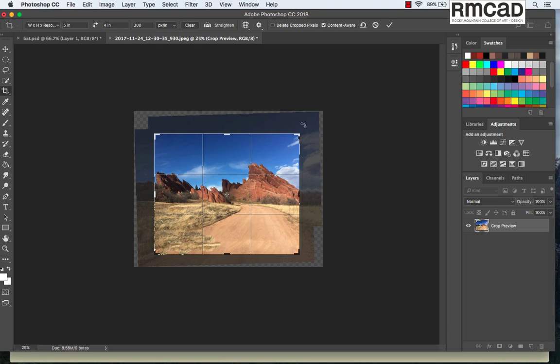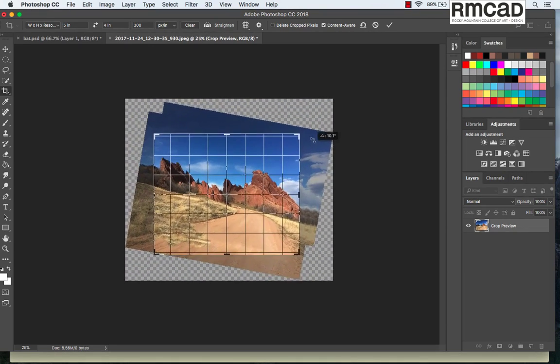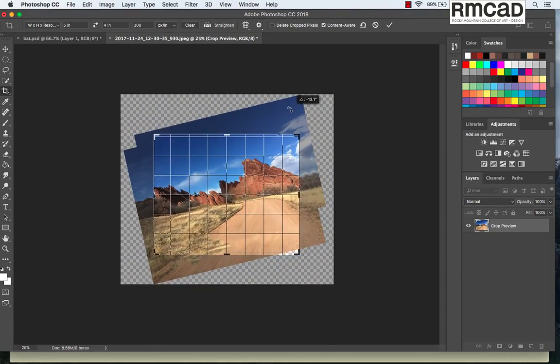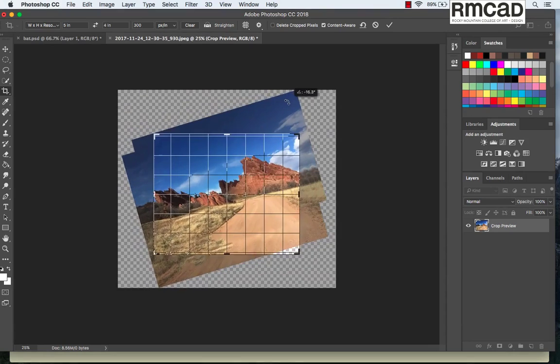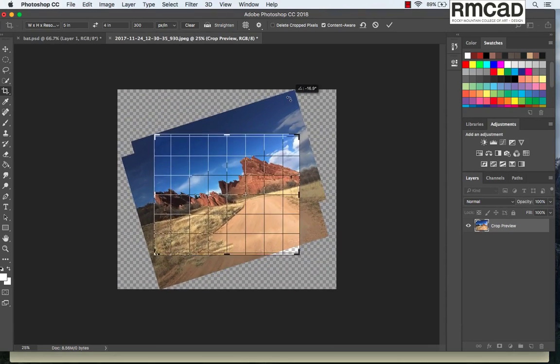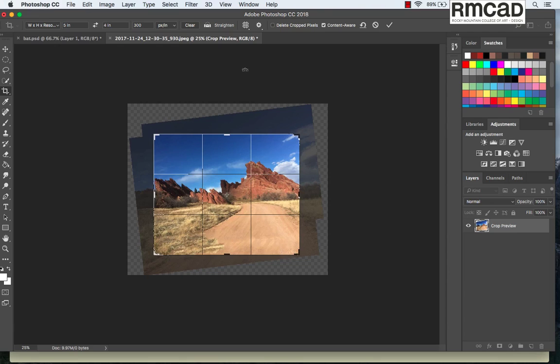You can actually change the rotation too, right? So if you notice the cursor, when I pull out away from the corners, it actually turns into this arced kind of shape. If I click and drag, I can actually move the photo within that frame, right? And change the rotation to whatever I want it to be. So if I want the rotation to be kind of off and wonky, I have that option as well. Okay, that's a really handy feature.